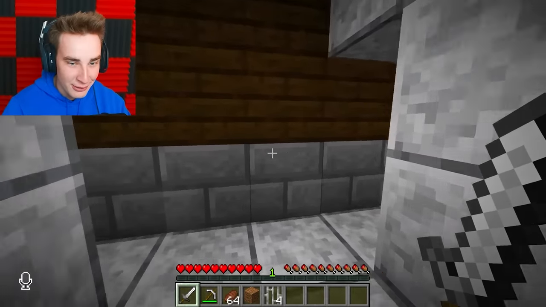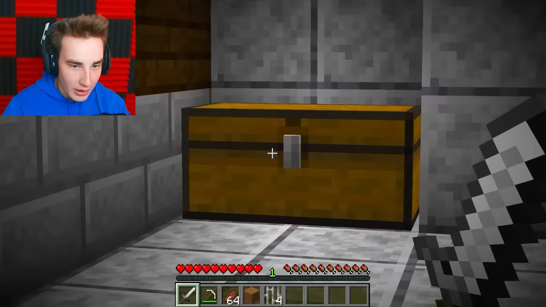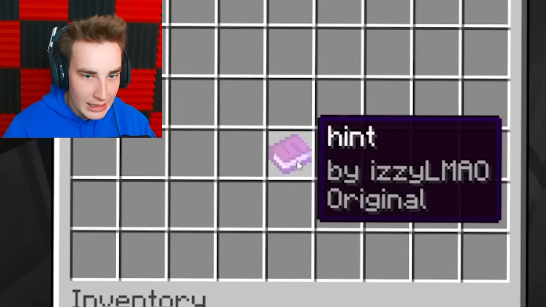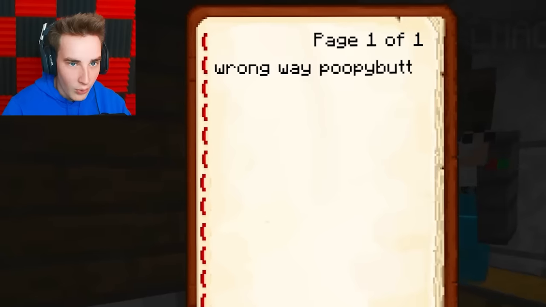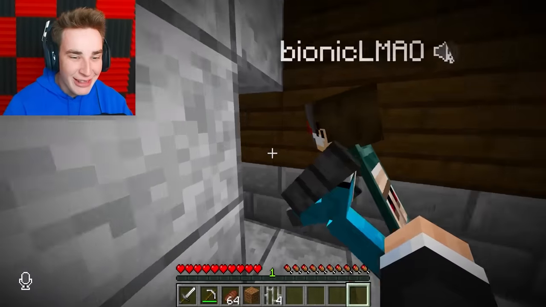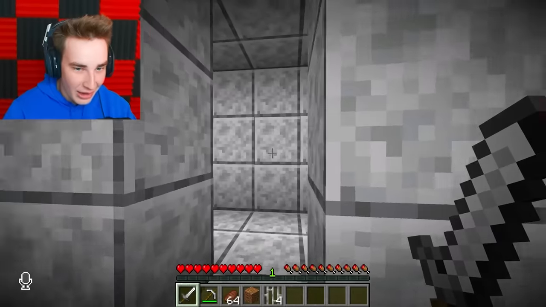We don't need to split up and search for clues. Well, look, there's two ways. It's a regular chest, I think. It's not going to blow up, right? Okay, I'm checking it. Hint. Wait, this is our first room. Wrong way, poopy butt. Oh my God, he's so annoying. That's the hint? Nah, dude. Okay, what's over here? I don't see anything.